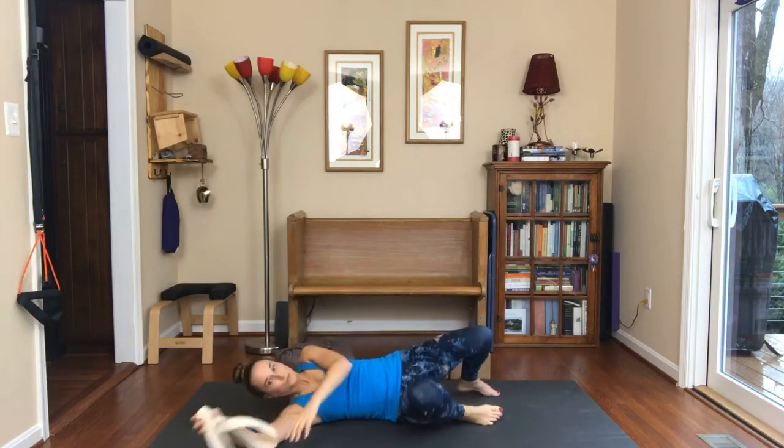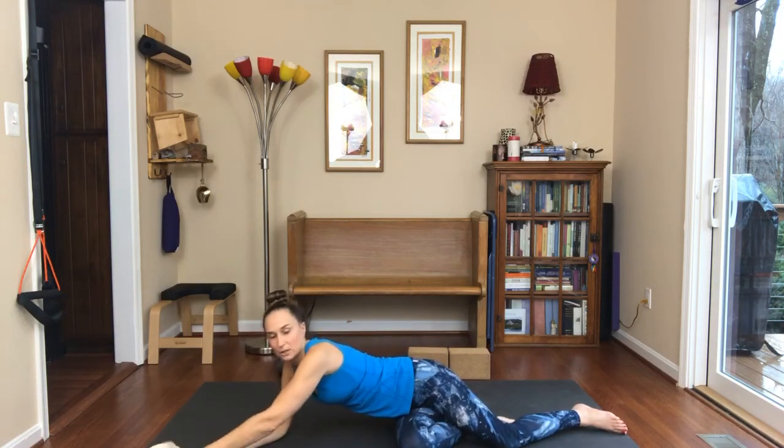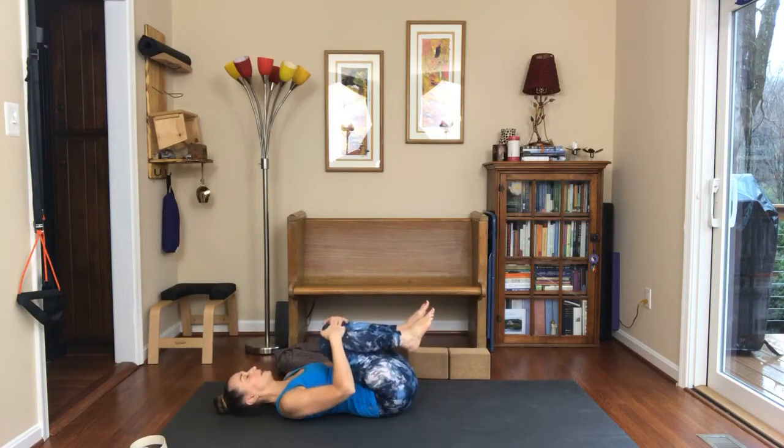All right, so that was our first cool down, and then knees to chest. We'll do a twist and then reclined cobbler. So bring your knees into your chest, one foot at a time. Or one knee can be at your chest. And since this is a cool down, you might just stay here and breathe. Just really trying to get that stretch from the tailbone all the way up towards the back waist. And then keep going, higher, higher. Trying to picture that stretch in the back.